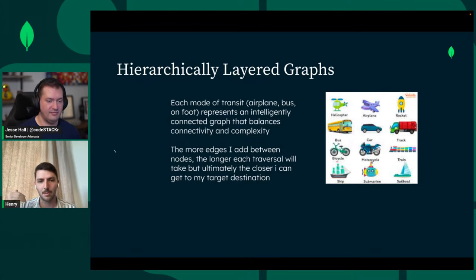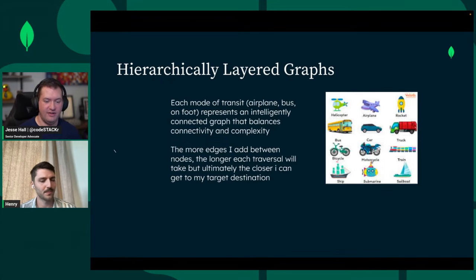I don't want to have to jump through 50 nodes to get to you. I want to be able to jump through the fewest possible nodes that get me as close as I possibly can to you. And having various levels of transportation to do that could be, if you're on a different planet, you're in Houston, Texas, Mars, a rocket might be necessary before I even get on an airplane. That's the balance that you're trying to strike here. And that's what these varying levels of hierarchy of graphs provide.